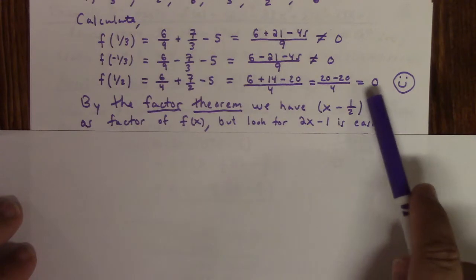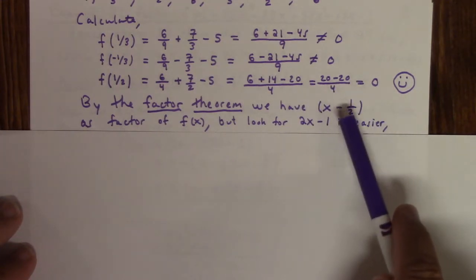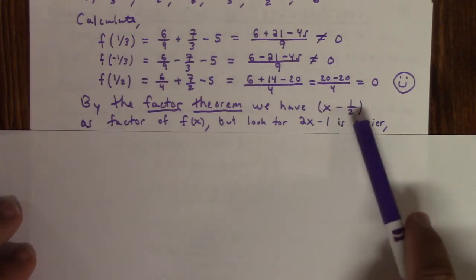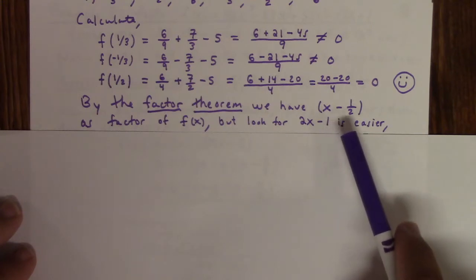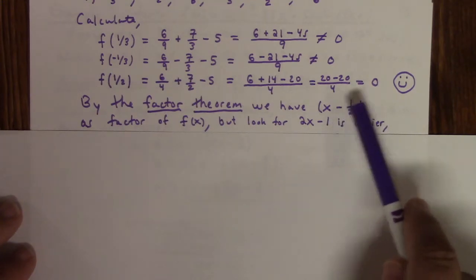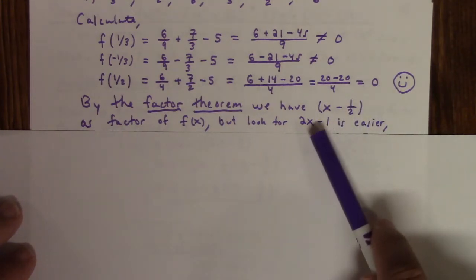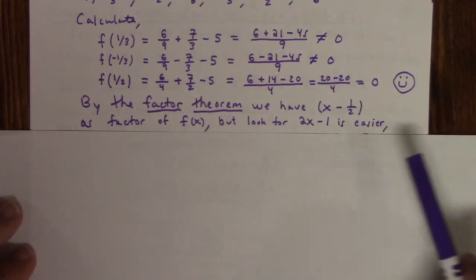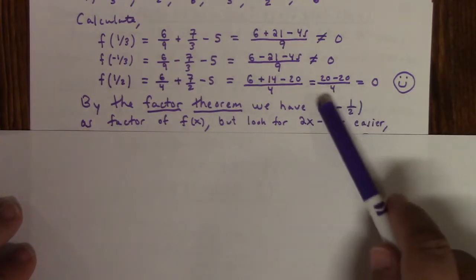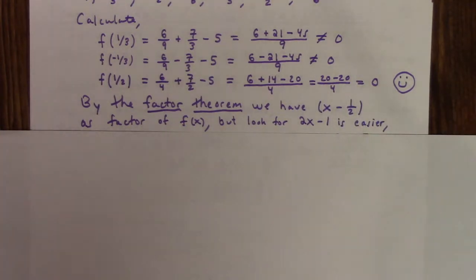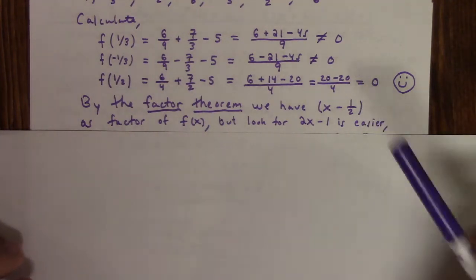But, you know, that's going to be a pain. It's much easier to think of x minus 1/2 as 2x minus 1. Like if we can pull out that factor, we could also pull out this factor. We just have to have a number, right? So you can always multiply one of these ugly things by a number to look for that, and do the math that way. So I'm going to do it that way to avoid fractions, basically.